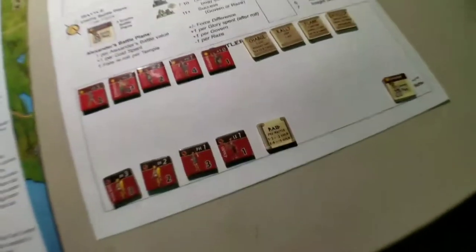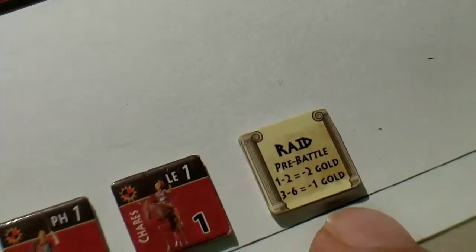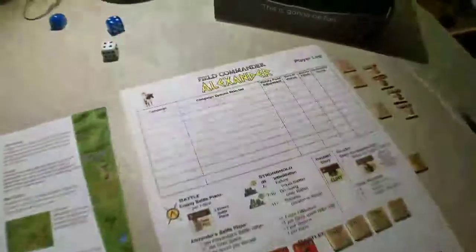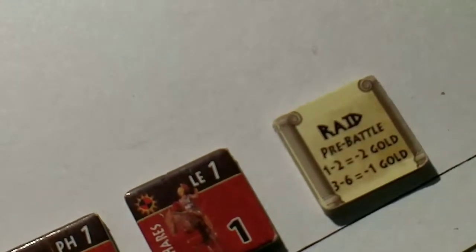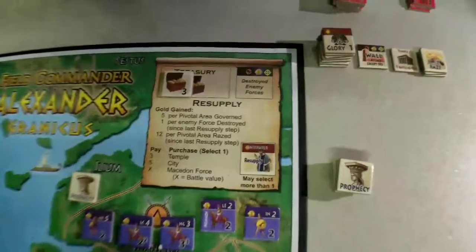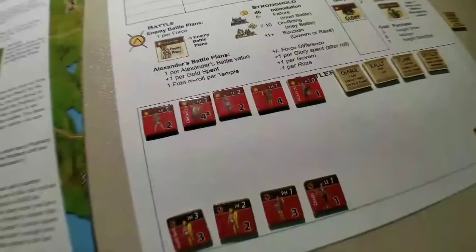We'll go ahead and look at this one here first. It says pre-battle. We'll throw this back in a cup. We got to roll a die first. It comes out to a 3. What did that little counter say? 3 to 6, I lose 1 gold. Oh, that was good. Okay, so put this guy back in the old enemy battle plans. My 4 gold will go down to 3. Gold is hard to come by, but it could have been worse. And he now has no battle plans, which really help in this battle.